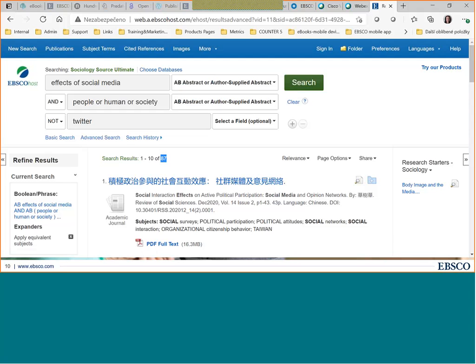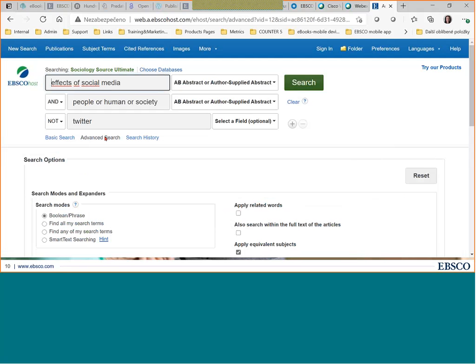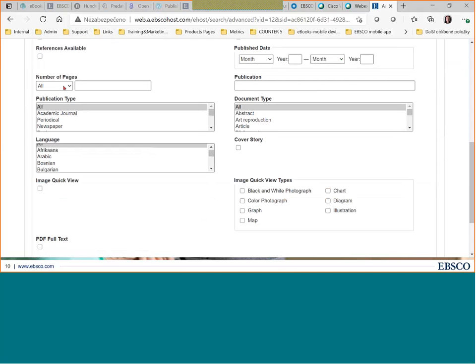I have one or two more examples in advanced search that I would like to show you. Let me clear this one again. In this case, I would like to define the source type in advance. For example, in publication type, I'm not interested in journals or articles. I would like to search for reports, and in these drop-down menus or selection boxes, you can select not only one but more.